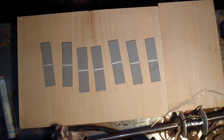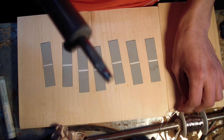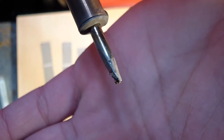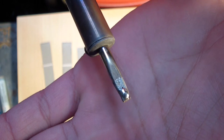Okay, flux is on. Let's see, is it hot enough? There we go, it's hot enough. That's about as much solder as you will really need to solder this. That's nothing on it. And there it is. Barely anything.